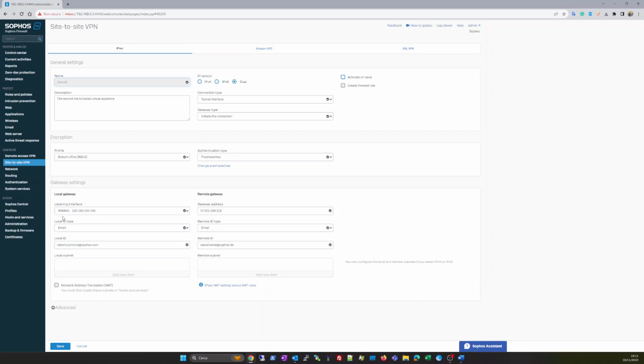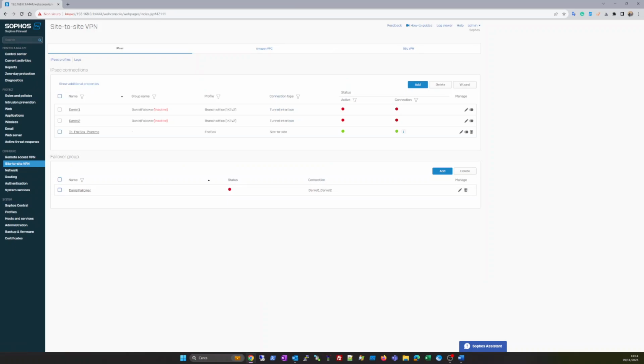In this case, it's WWAN1, which is my USB 4G modem. This approach provides redundancy by establishing the VPN connection through a distinct WAN interface, ensuring a more reliable failover setup.